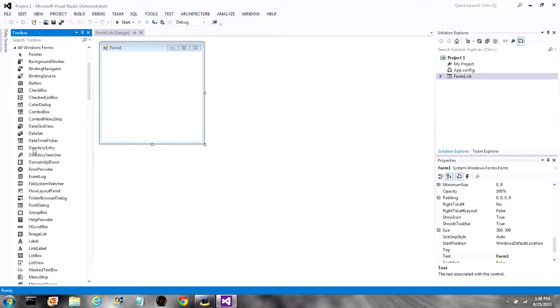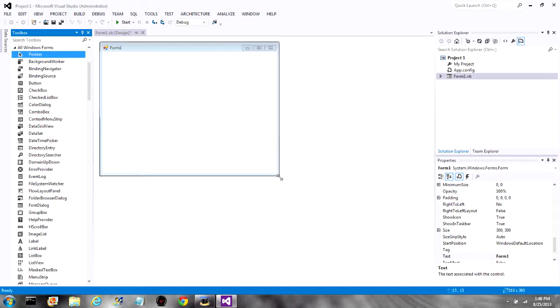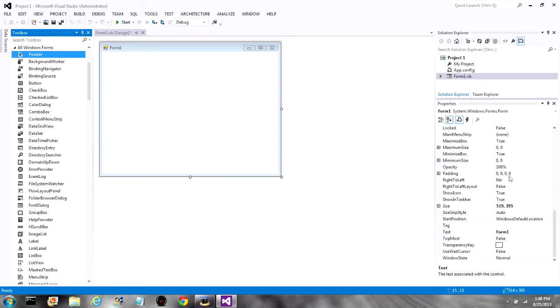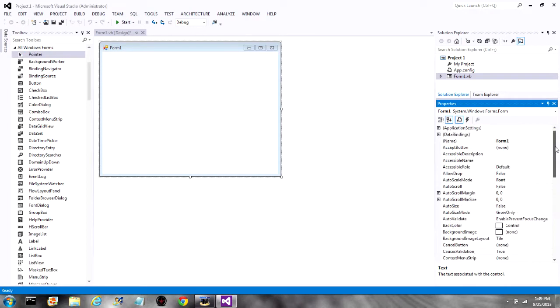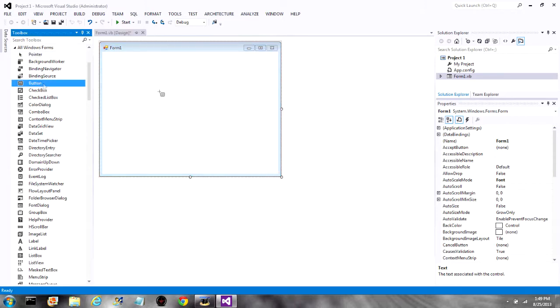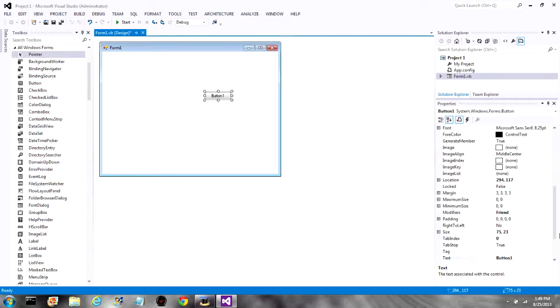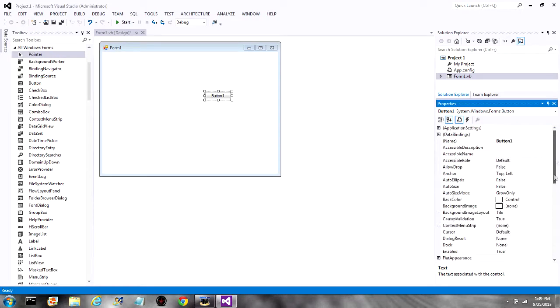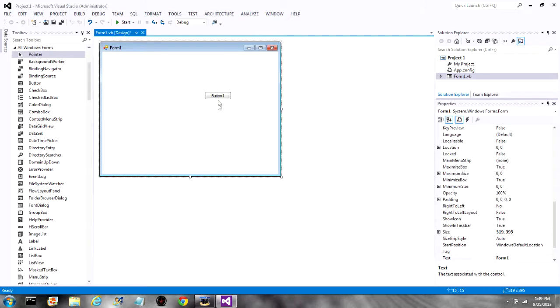Here's all the Windows Forms controls right here. Here's your application right here. This is what it'll look like. You can resize this. And at the bottom right, you'll see your properties menu. This is where you can change some settings for your application, your form, and the object or control that you have selected. If I were to add a button onto our form, see the properties menu automatically changes because I've selected a different thing. You can go back and forth.